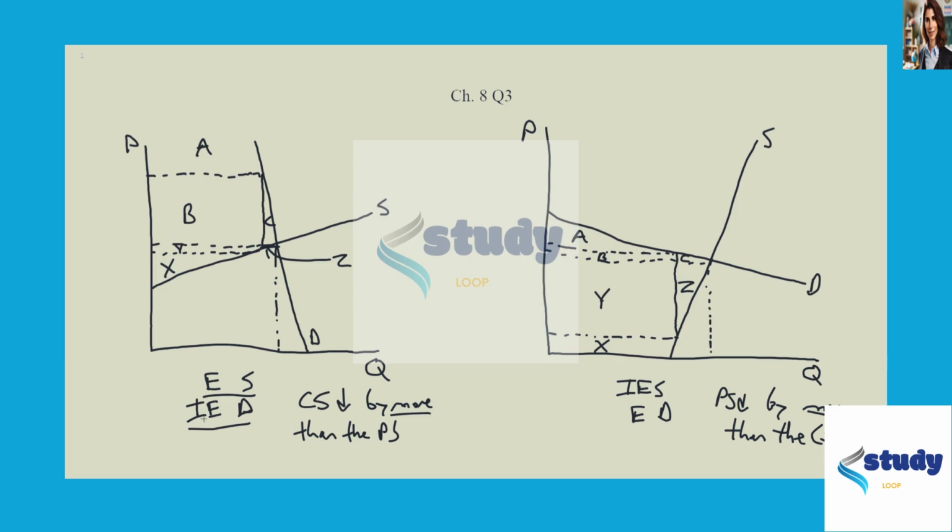So we know in the first case that when demand is more inelastic compared to supply, it appears that the consumers will bear a higher share of the tax burden than producers. They're less sensitive to price shocks, so they take more of the burden. And then in the opposite scenario, producers are bearing more of the burden as they are the ones who are less sensitive to the price shocks.